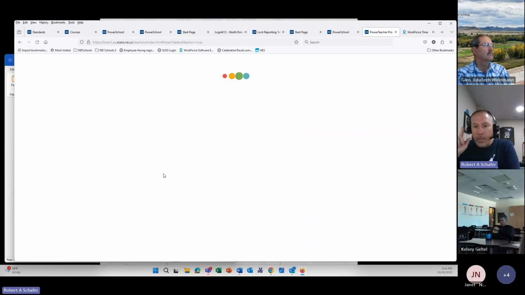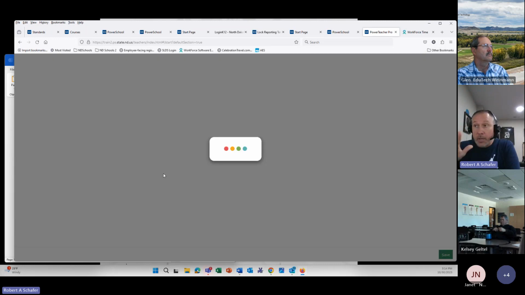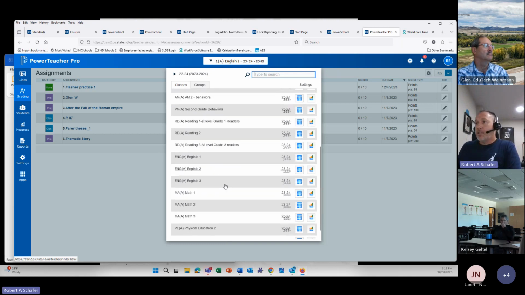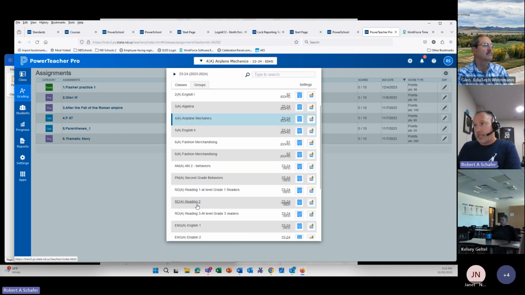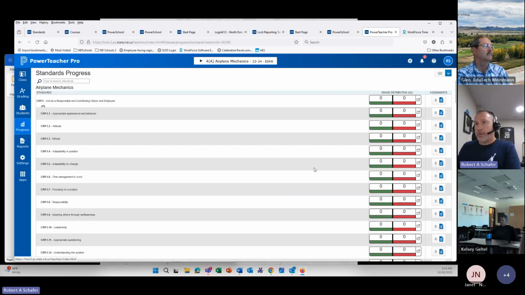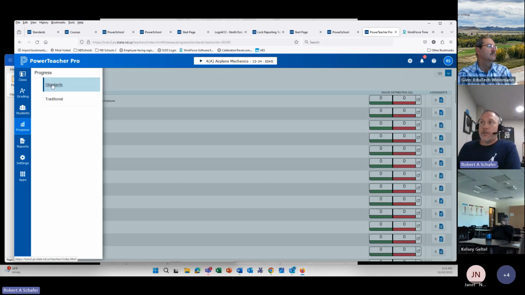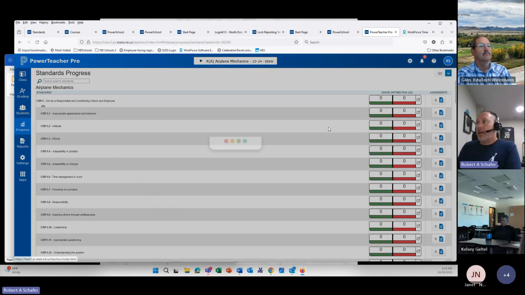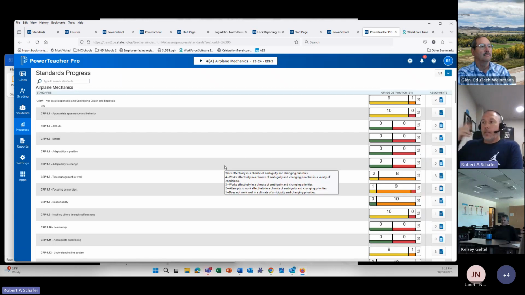You just have to make sure within a quarter, once or twice, within a semester, once or twice, on an assignment, you add standards and score them a few times a term. So I'm going to jump into my airplane mechanics section, and I want to show you your list of standards first. All I did was click on progress and standards, and it doesn't really matter what term you're in. I'm going to go to S1 for right now. The list is the same.